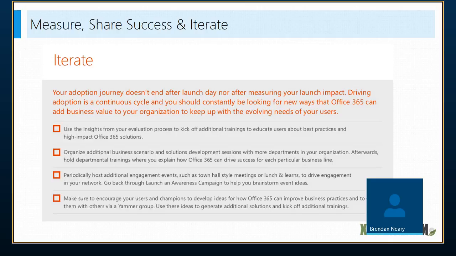So really, it's about starting back at that initial point of understanding and going back periodically to the end user community to find out what is it you guys are trying to do better? What are you guys trying to accomplish that you're not accomplishing today? So iteration is important.